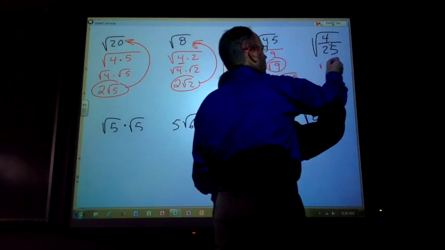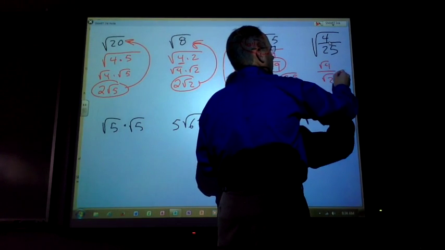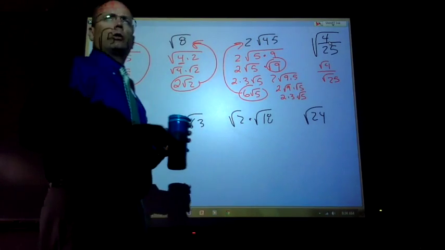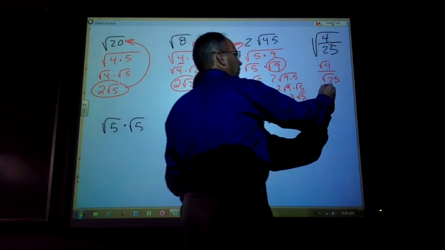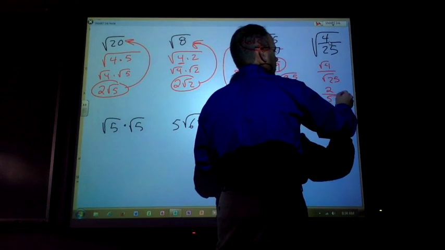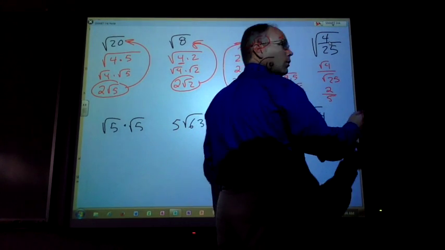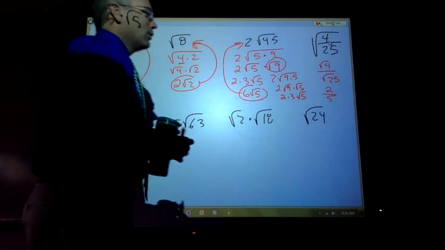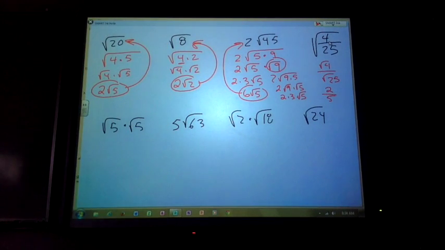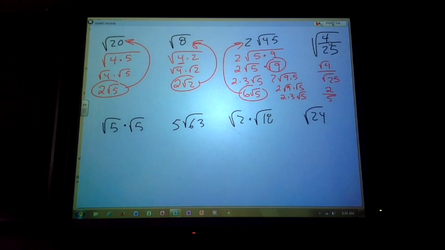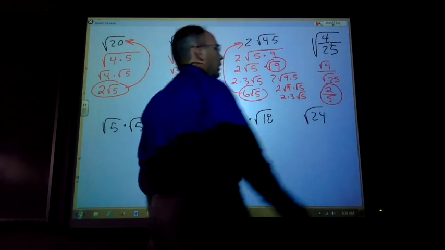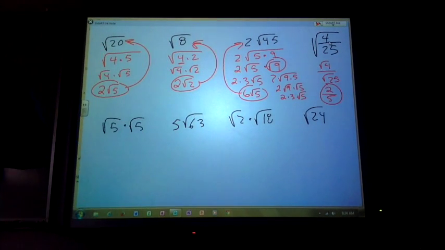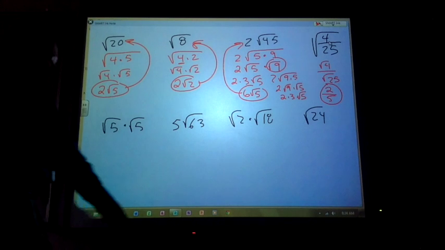Could I write this as this? Does that mean the same thing? Absolutely. What's the square root of 4? 2. What's the square root of 5? So 2 over 5 is the answer. Square root of 5. Oh, square root of 25. I'm sorry. Square root of 5, we don't know. It's 2 point something. All right. So that answer comes out to 2 over 5. Is 2 over 5 an okay answer? It is a fraction, but it is what it is. Okay?